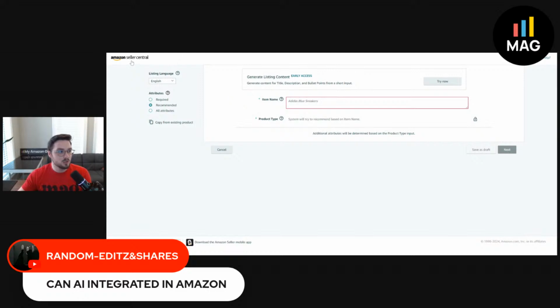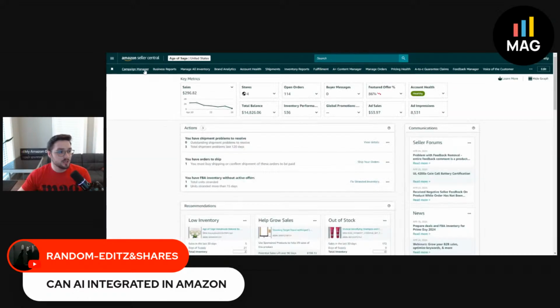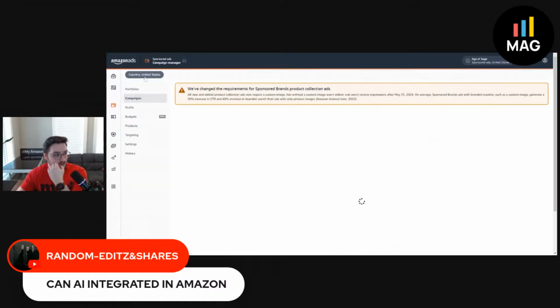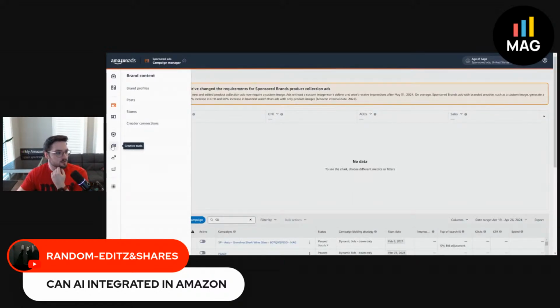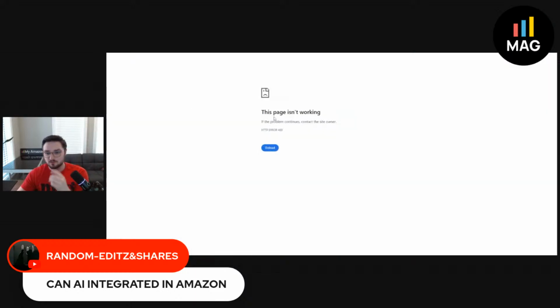They have another one as well for specifically campaigns and product, where you can go over to your campaign. You can go to, I believe, creative tools, image generator, which doesn't seem to be working right now. But they have an image generator for AI imagery. I'm iffy on it. They also just released the ability to create AI images for sponsored display again, which is really, really cool. I like that one quite a bit more than the image generator, which doesn't work nearly as well as the sponsored display one. So yeah, Amazon has a ton of AI tools. I think it's just going to become more and more relevant, more and more prevalent. Not going away anytime soon.